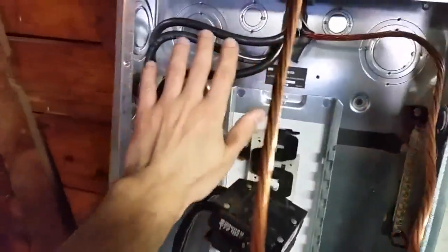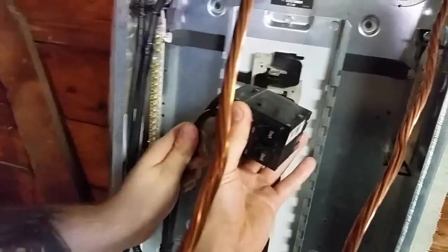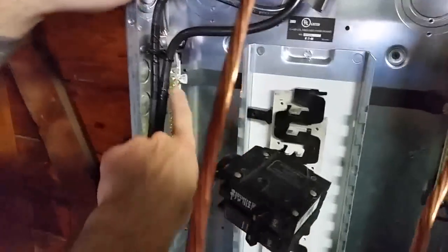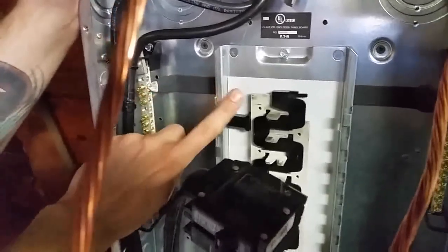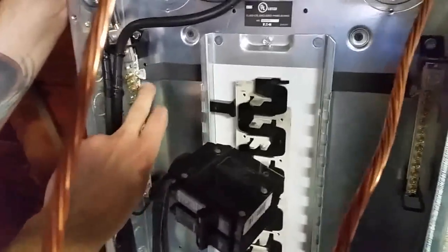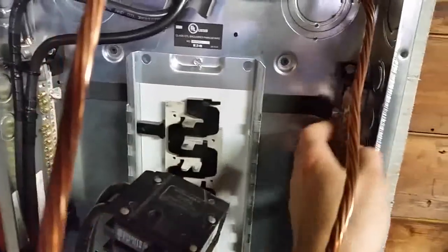Now, just to summarize, we put our two hots onto our main breaker here, and we took the main breaker off. It just had a screw in the middle in this panel. And this is our neutral bar here. We put the neutral wire on there. Now the neutral should not be bonded to the ground. That's only for main panels. This should be totally isolated, the neutral. Now you see here there's a strap, it connects to this bar.